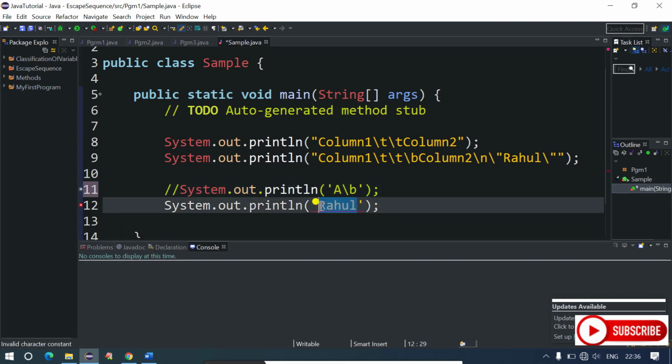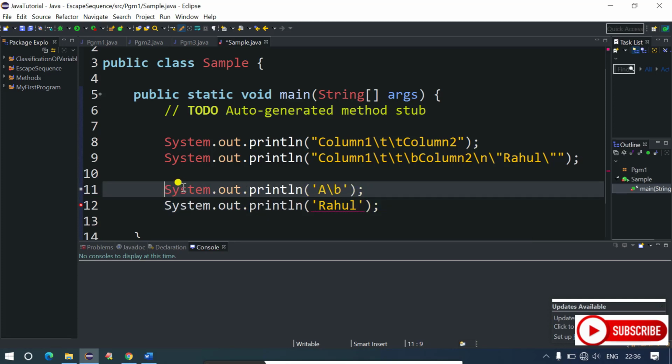We cannot use more than one letter in a single quote because that is not the exact thing to declare inside a system.out. Guys, if you want to use the escape sequence, you can either use it separately like this, or you can use these characters inside the string, because a string is what?